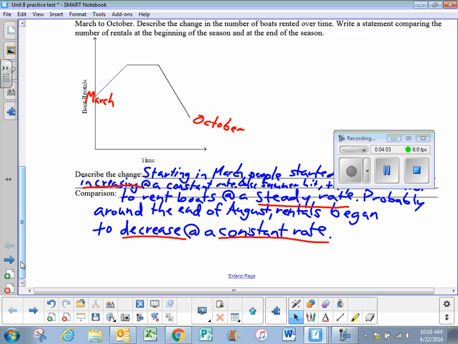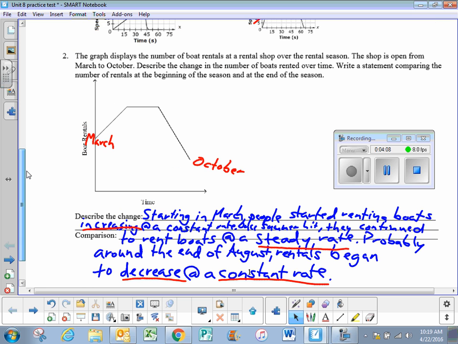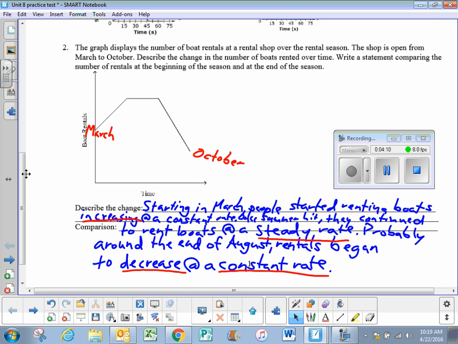So this is how many boat rentals. So let's double check. The graph displays the number of boat rentals at a rental shop. So here there might have like 50 boat rentals, and then up here they're at 100, and then here they're doing 100 a day. Because this is how many boat rentals. Okay, good thought. Versus they aren't renting any boats, but they are renting boats here. It's just that every day they're kind of renting the same number of boats. That would be like a house.